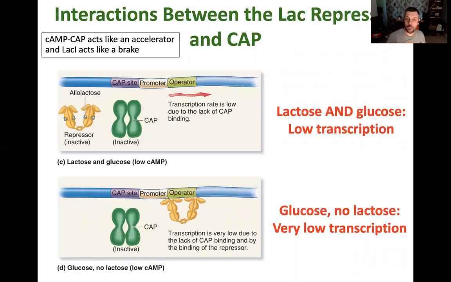A lot of the general ideas here are used in transcriptional regulation writ large in prokaryotes and eukaryotes. Essentially, transcriptional regulation basically boils down to proteins binding to regulatory sites on DNA and either upregulating or downregulating transcription. There's lots of different ways that they can do that, but essentially the mechanism is basically the same. They just bind to parts of DNA and either turn genes on or turn them off.